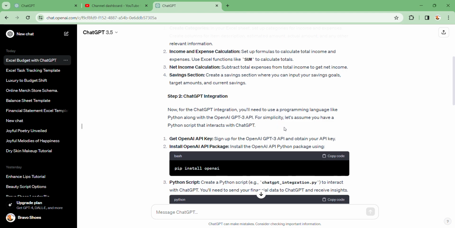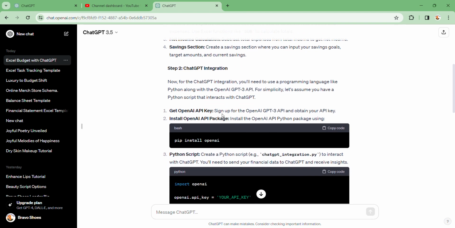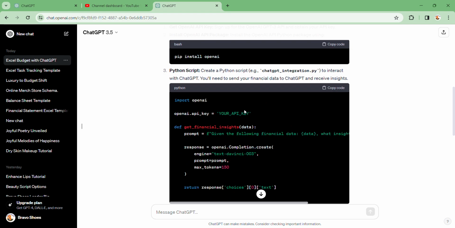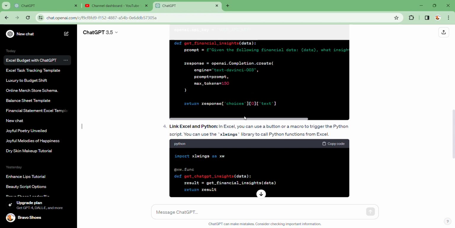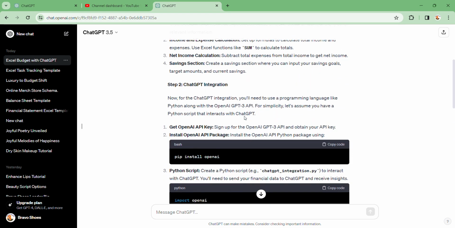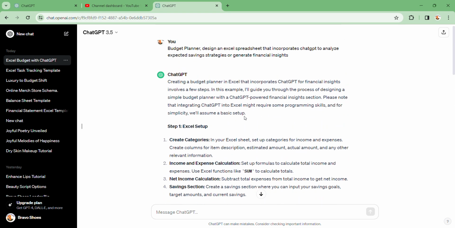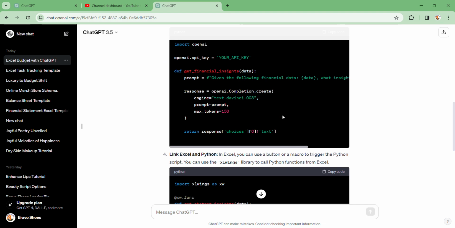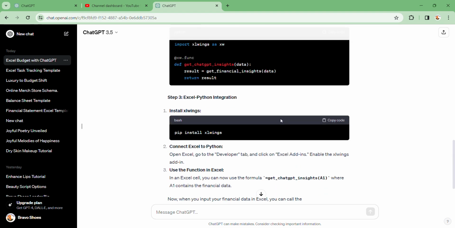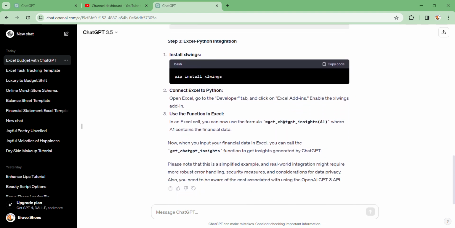For simplicity, let's assume you have a Python script that interacts with ChatGPT. That gives you analysis. ChatGPT can do anything. It incorporates ChatGPT for financial insights. Now, ChatGPT is the one that is supposed to give you the financial insights, and this is how you can connect it and incorporate it.